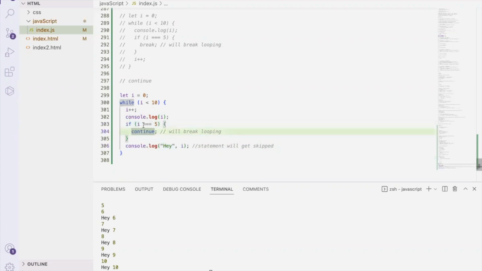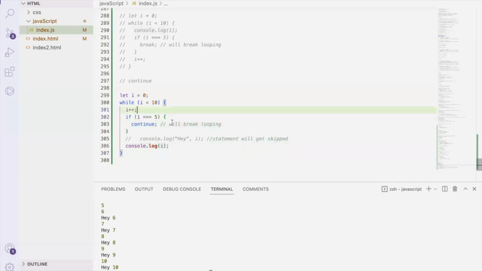Now, let's say you don't want to print the value of i at all, right? So I will remove it, okay, let it be here, and I will just remove it from the top and paste it here. Now what will it do? For the others, it will print the value, but for the 5, it will not. Here you go. You have 4 here, you have 6 here. There's no 5.